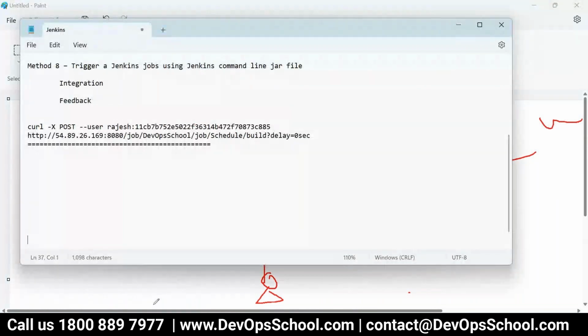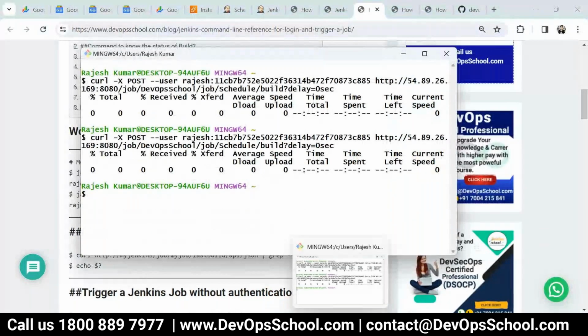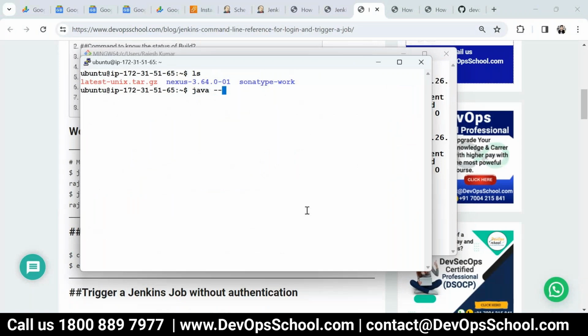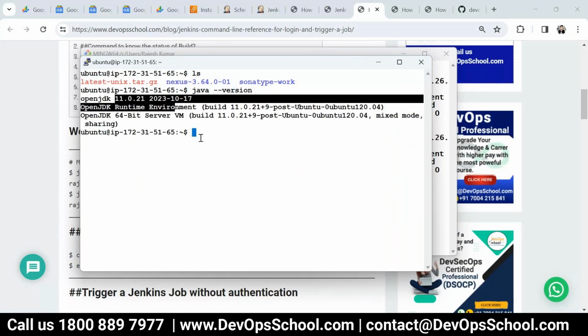So let me install SonarQube. What is the Java version here? Java is 11. I think SonarQube will not work on 11. So what should I do? I don't want to spend too much time, so I'll go for Docker.